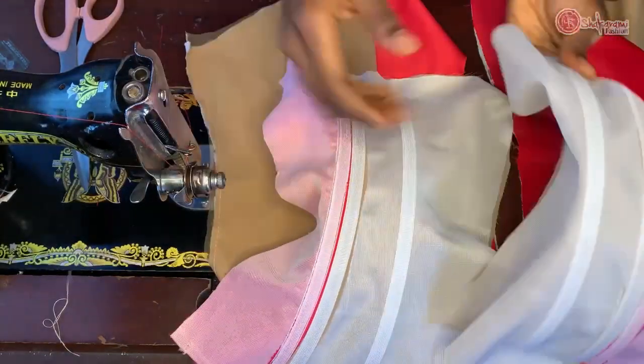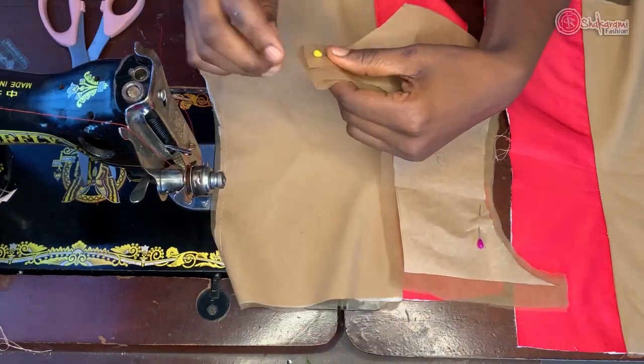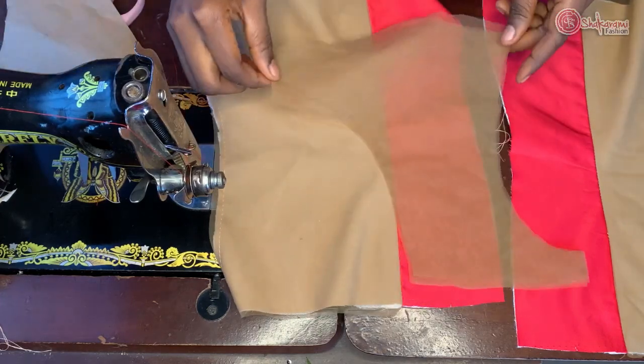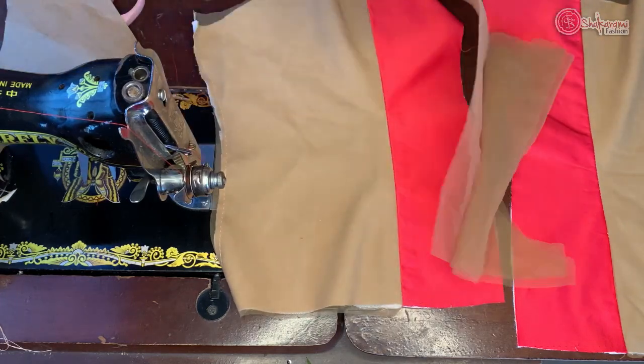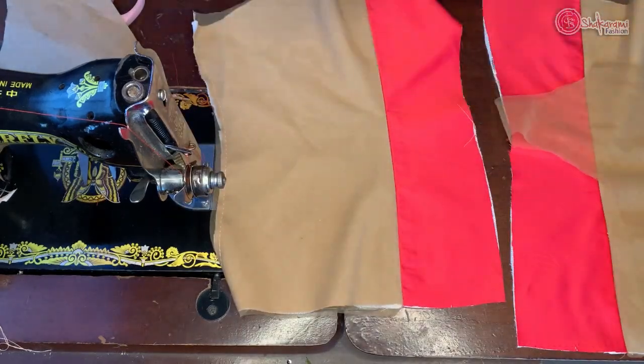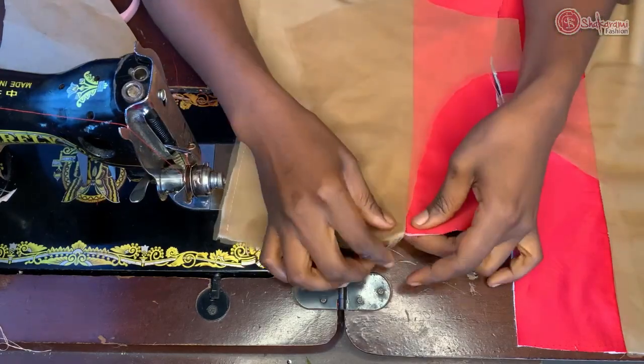And this is the back area. I've already boned the back area, and I'm just going to attach the back yoke at this point. Just repeating what I did for the front, attaching the yoke to the main piece, and same thing I'll do for the back, attaching the yoke to the main piece for the back area.